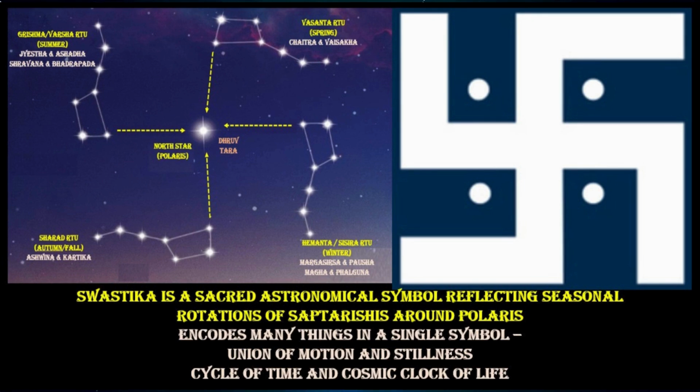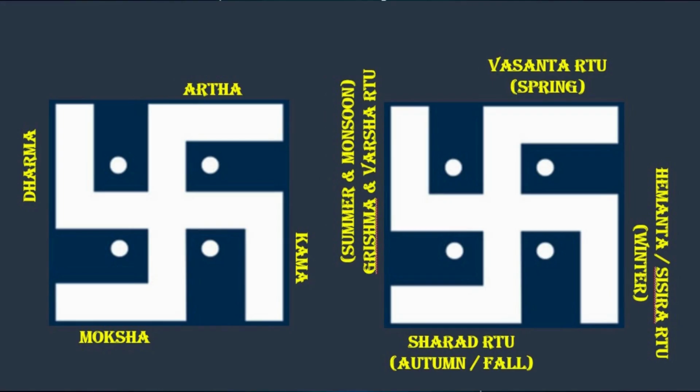From the vast sky above to the sacred symbols drawn in homes and temples, the Swastika is the mark of life's rhythm and balance, born from the eternal dance of the Saptarishis around Polaris. It is a reminder that while the world turns, there is always a center within us that remains unmoved. This is the gift of the cosmos, the union of time and eternity, change and permanence, movement and truth.